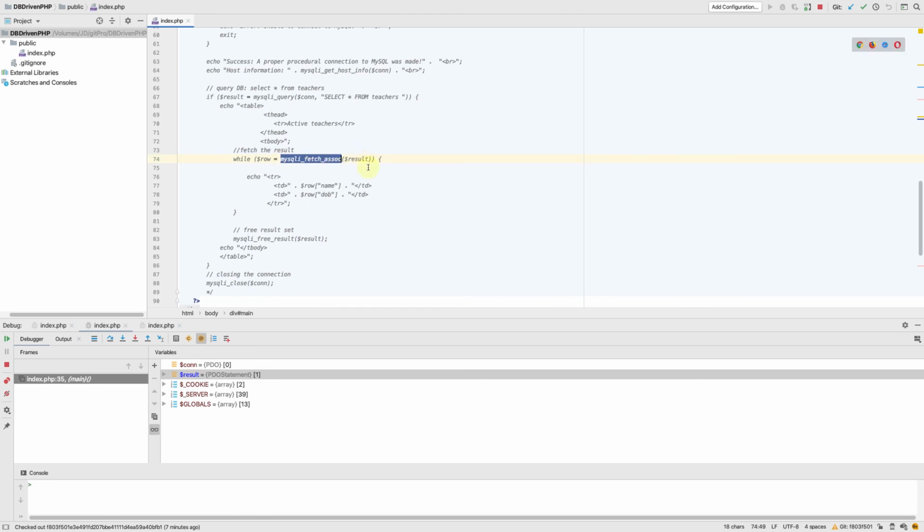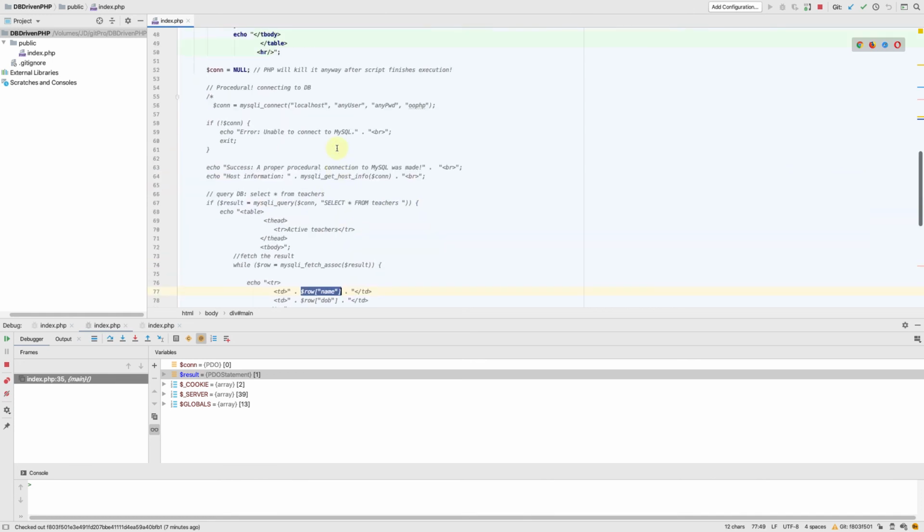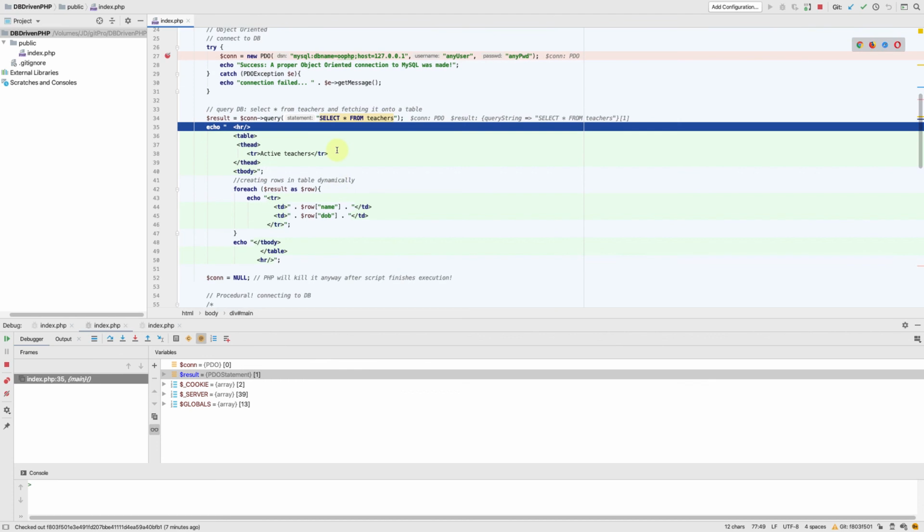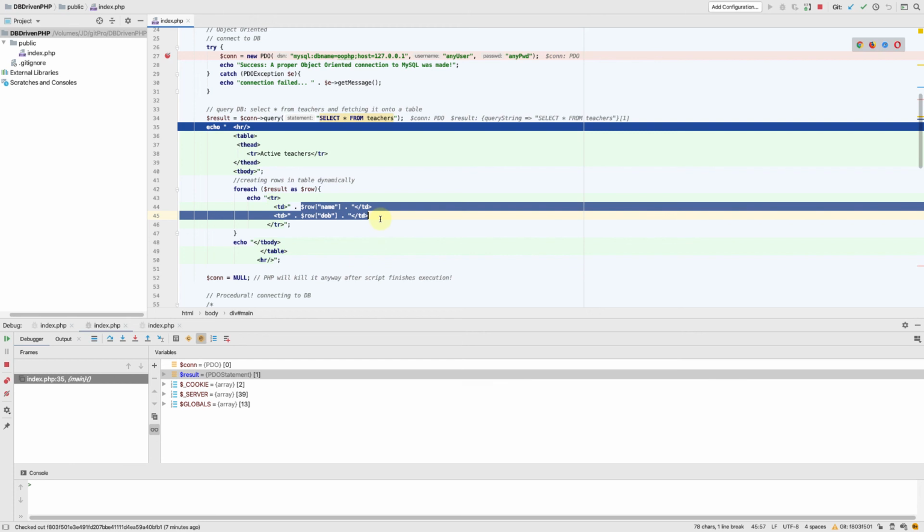You pass the result, you pass the box, and then you fetch it onto a row, so you can have an associative array after that. Here, the same is happening. You have your box, you fetch it as a row, or as a record, you could also say, and you process that specific record or row.